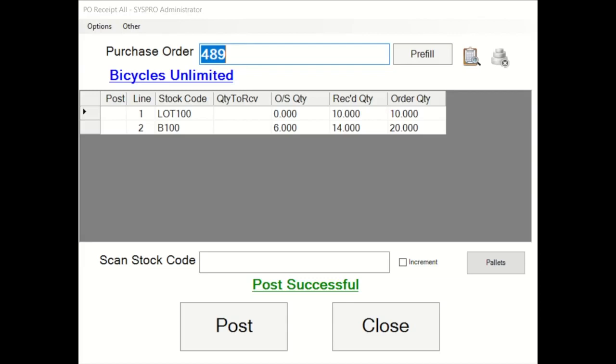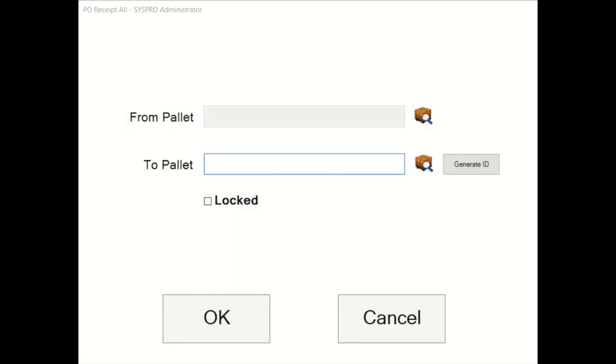You will see down the bottom right is the pallets option. Here, if you have taken a deep dive look into pallets on one of the other videos, you will already know this. But here, very simply, when I'm processing a purchase order receipt, I can receipt stock directly onto a pallet, while at the same time triggering off the creation of a pallet label.